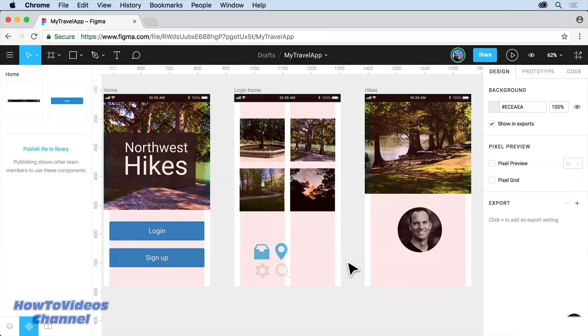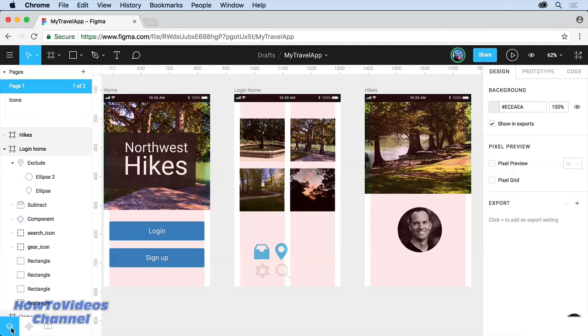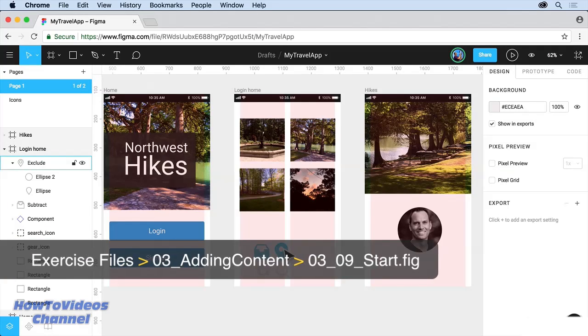In Figma, we can apply constraints to artwork within a frame. Now, constraints let Figma know how to move and resize these items as the frame they're nested in is resized. So let's take a look at working with constraints. So make sure that layers are showing over here. What we're going to do is take these icons and make them into a component, but we're going to use constraints. So first of all, let's look and see what a constraint is.